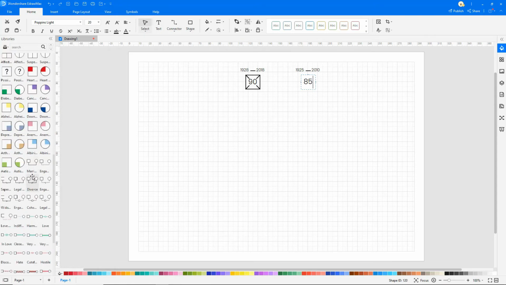Now we'll add the relationship symbols. Continue to build the diagram as needed.